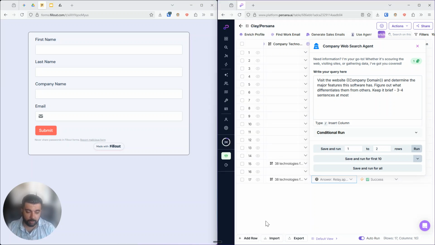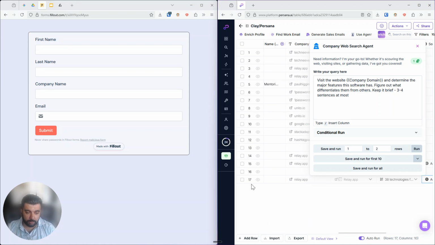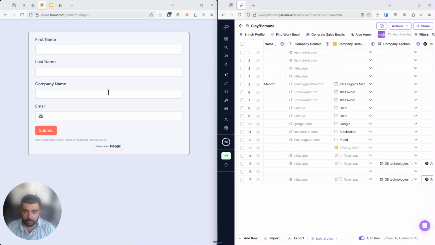So now let's do the example. You'll see right now we're at 17. Now I'm going to do the form. Relay.app, Jacob at relay.app. Submit.